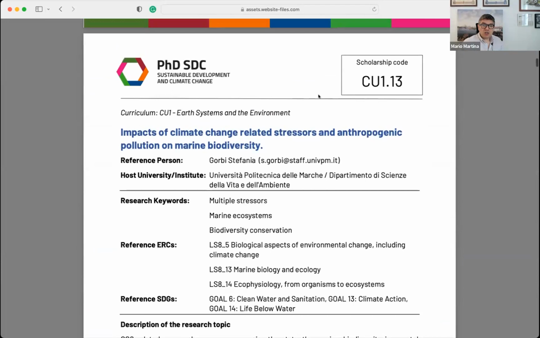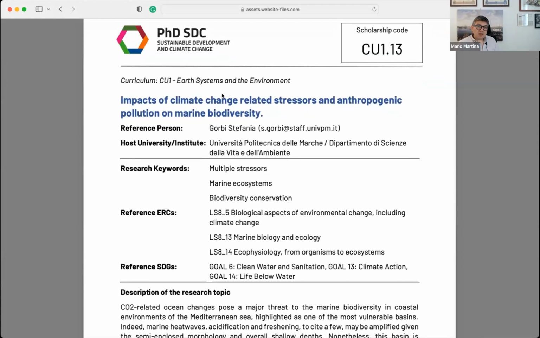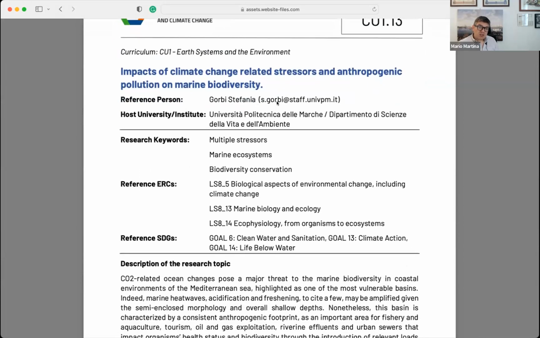For each scholarship, you want to make sure to write down the scholarship code here on the upper right corner. Then you have all the useful information: the title, the reference person that you can contact by writing to him or her.